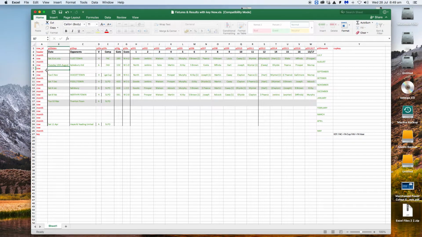So if I type in row there, now you must put that identifier in. If I put Saturday 15th August against the first one. And it's at home. And it's in league.